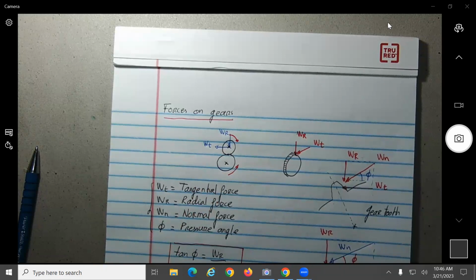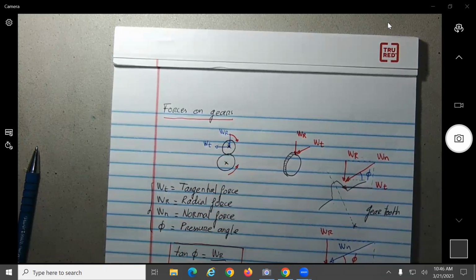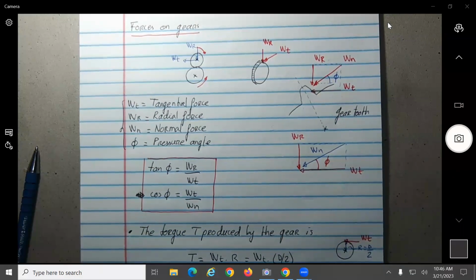So basically, once you know this, you can go and select the couple of gears that you want to find, no? Materials, thickness of the tooth, because the manufacturer will give you the WT, WR, or WN for each one of the different gears. But again, this is just an example because there are multiple different types of gears. Generally in cars, for the transmission, there are what? Helical gears, no? So obviously you will have different types to handle the forces that are being applied. So it's just to show you that you need to think about those different things.